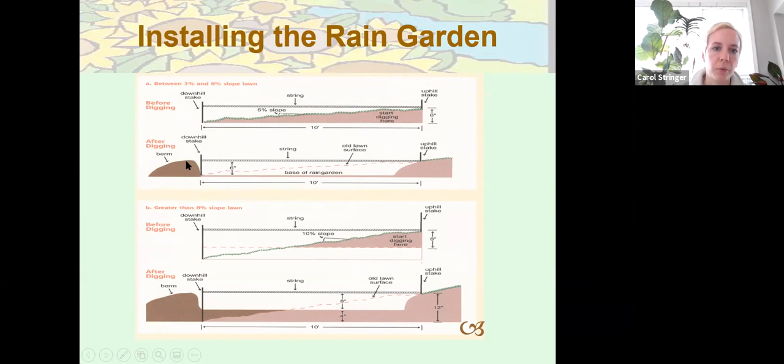Then we have this berm. We want that to be about the same height as this point right here. So we wanted to create kind of a basin. You can see here's another example on a stronger slope. On this one, the depth of the garden is deeper, and the berm has to be higher because this point is higher on the other side as well. We want those points to be about the same, depending on the depth that we calculated before as well.